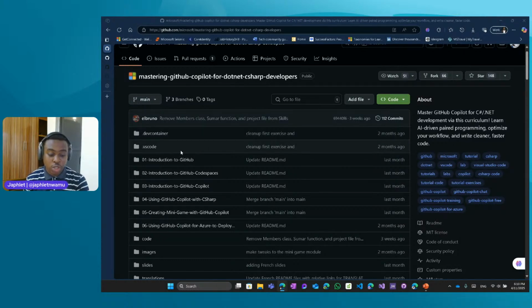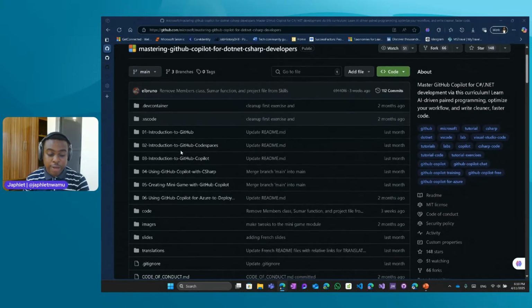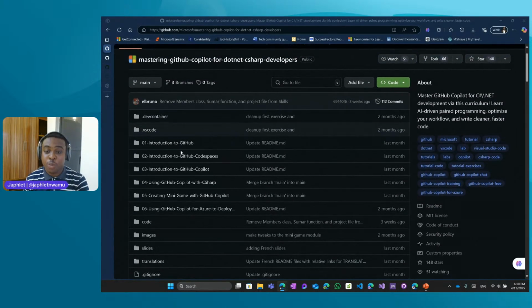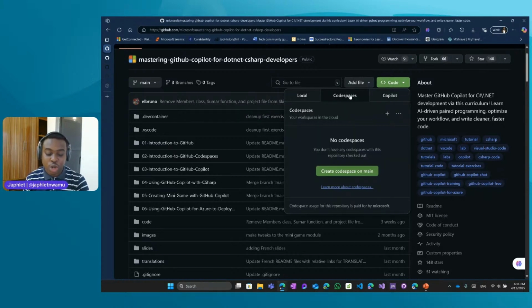So what we're going to do is first see how we can spin up all of this in GitHub Codespaces. Remember, we mentioned earlier GitHub Codespaces is more of you having your IDE in your browser without going out to open up Visual Studio Code. Initially, something we used to do is head over to the code section, come over to Codespaces and say, hey, can you create Codespaces for me? But there's something a little more exciting.